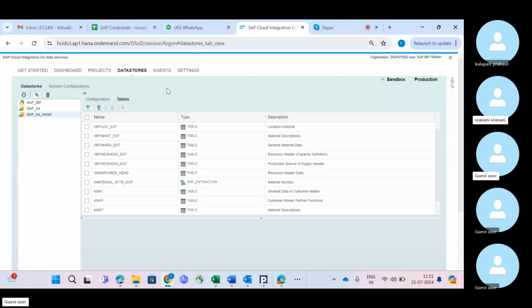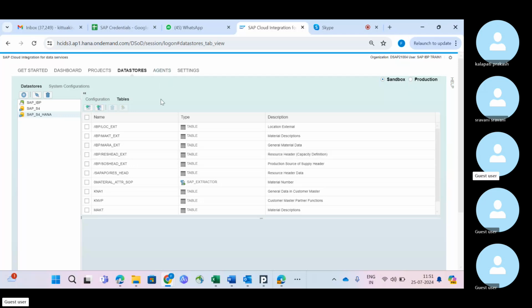So when it is a file format as a data store, we are going to create the file format. When it is a direct connection, we are going to directly import the tables. These tables are not in CIDS. These tables belong to that source system and target system.